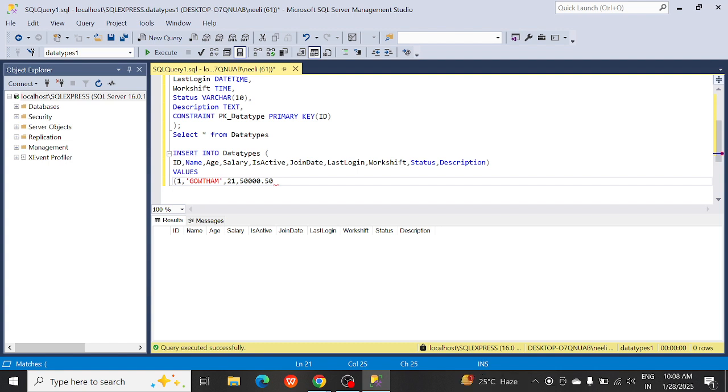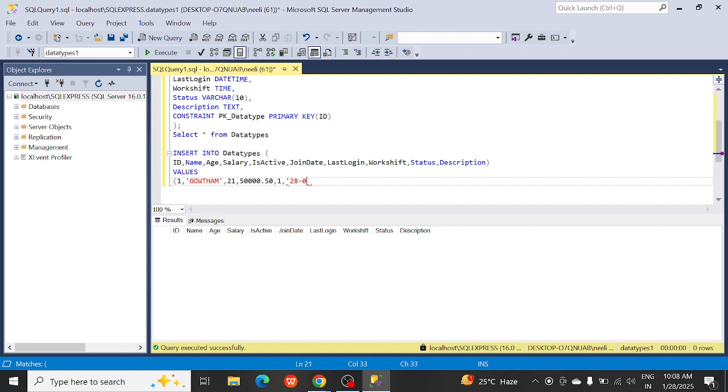Okay, so after that, is active. Active means we will indicate false. Why? Because the binary will accept only zeros and ones. Is active is in Boolean format, so Boolean will be considered true or false. It will accept zeros and ones only. So here you need to take the joining date. Yes, we can take today's date.